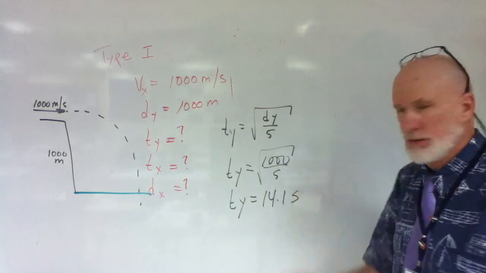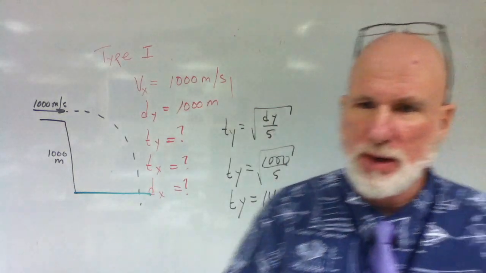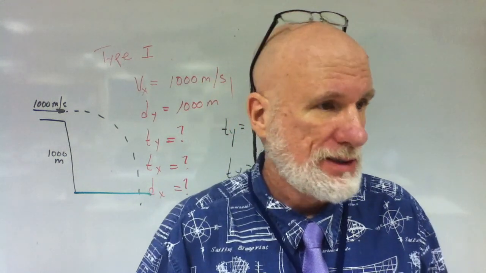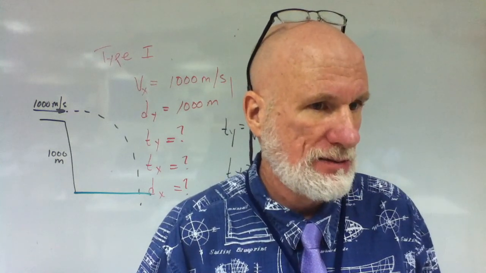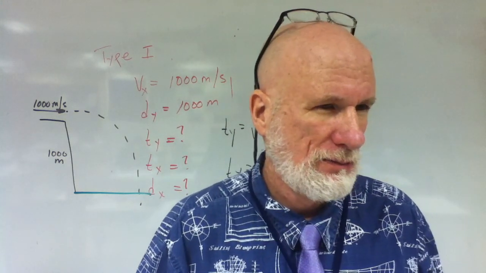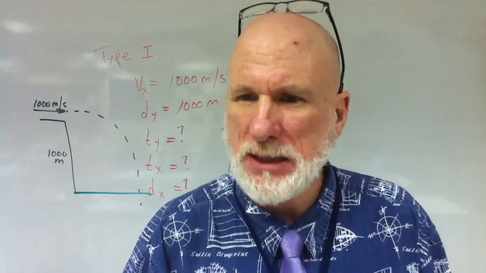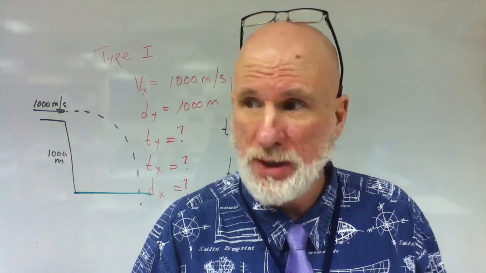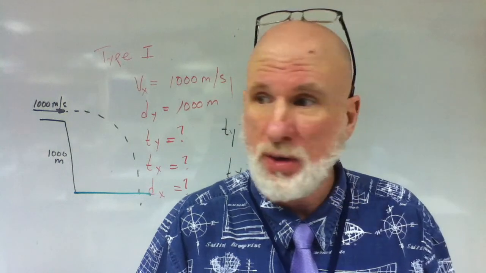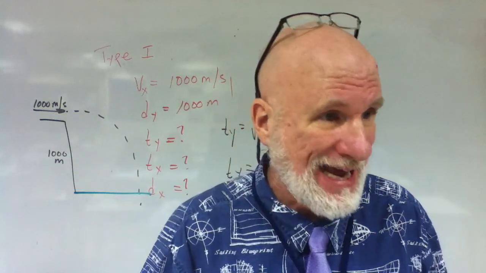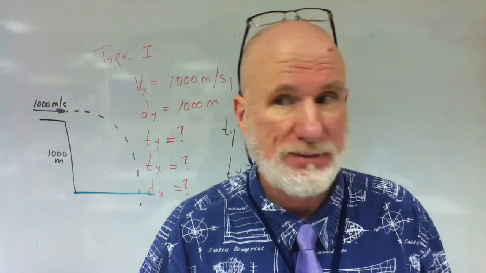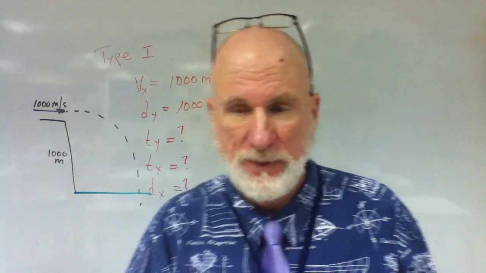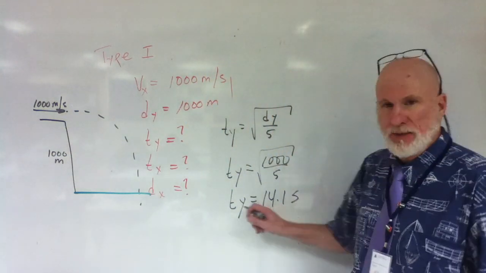Correct? I got a comment on one of the videos. They said they don't know where I got 10 meters per second squared, because the acceleration due to gravity is 9.8. Well, why do I use 10? It's simpler, and you can easily estimate your answer. It's always important that the answer makes sense, and it's always easier with 10 instead of 9.8. So, this is going to be 14.1.